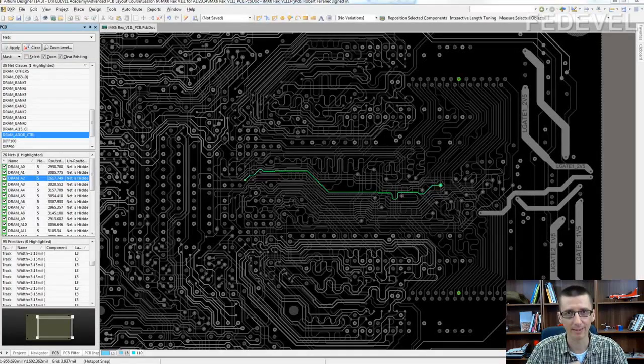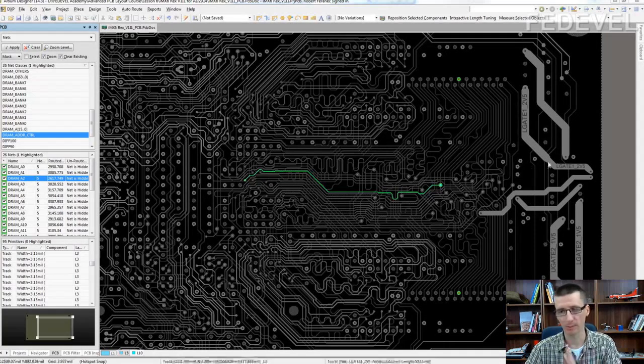Only what is missing is to do length matching for this last segment here, and we will use a special technique to do it. We will temporarily remove part of our layout.